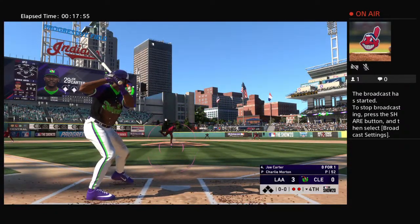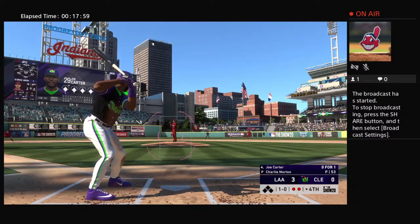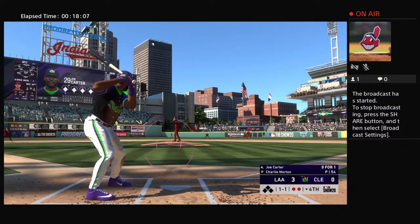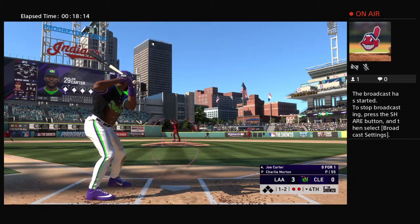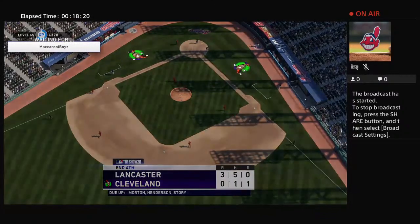Here it comes. Off the outside that time as the breaking ball can't catch the zone. And a called strike on the outside part of the plate. Now the 1-1 pitch is swung on and missed for strike number 2. I'm pretty surprised by the location on those last 3 pitches. The book on him is that he hits. Got him looking, and that'll do it. The inning is over.